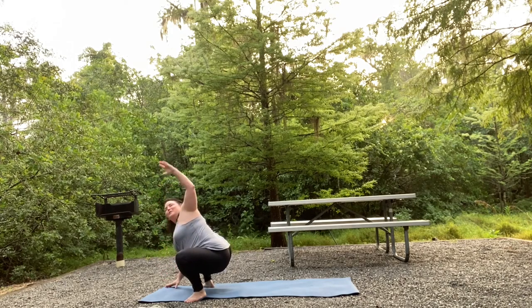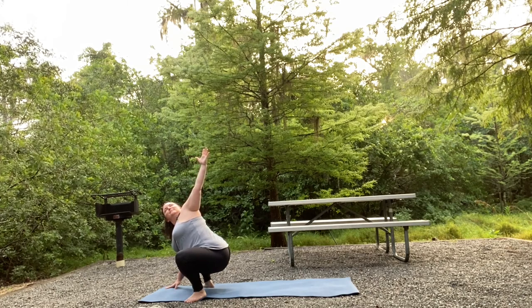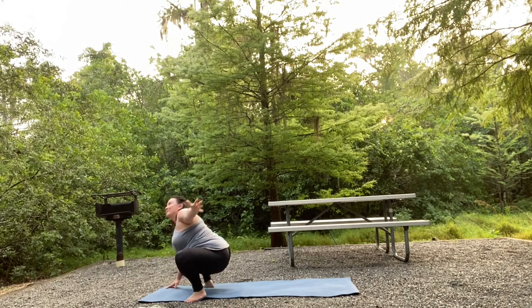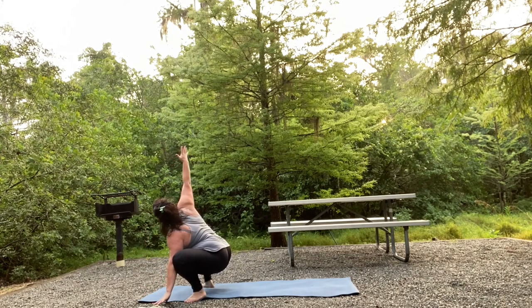Right hand down, left arm up, twist. There's some swirls, do you feel? Back to center, other side. Left arm down, right arm up.